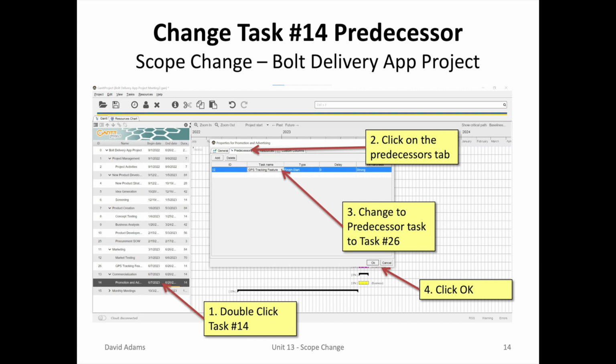As a final step, you need to change task number 14, predecessor. You'll double-click on task number 14. In the pop-up window, you'll click on the Predecessors tab, change to Predecessor Task 26, and click OK.